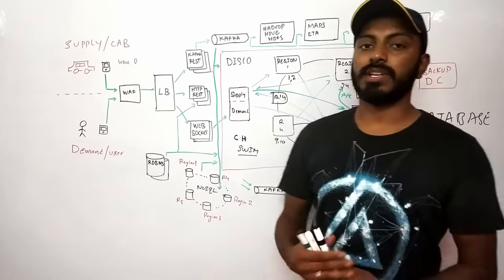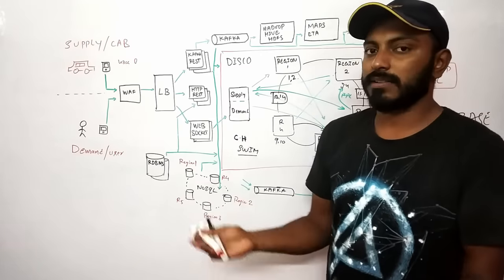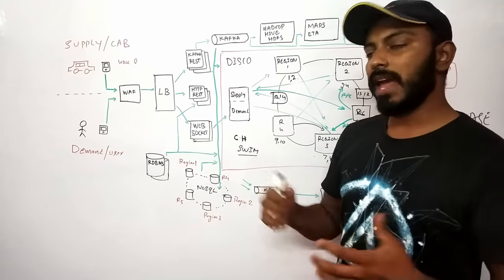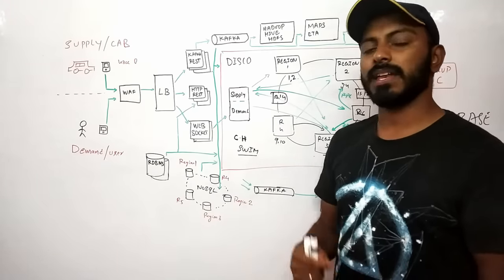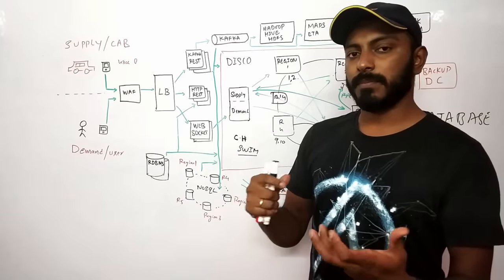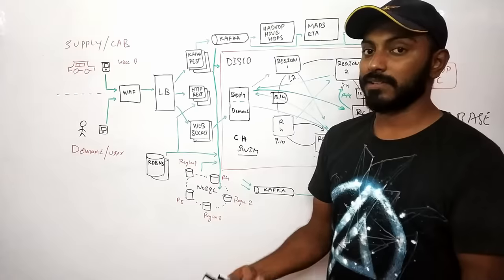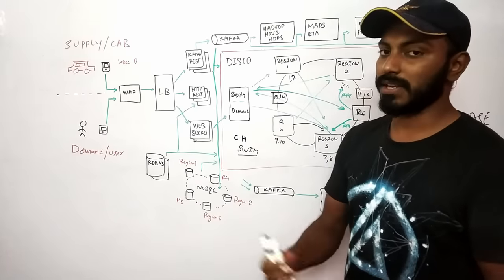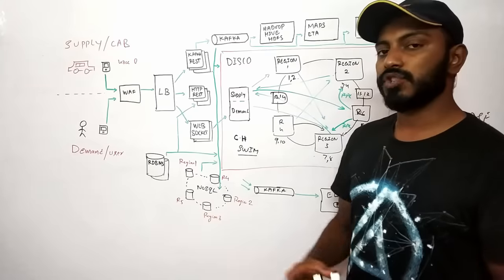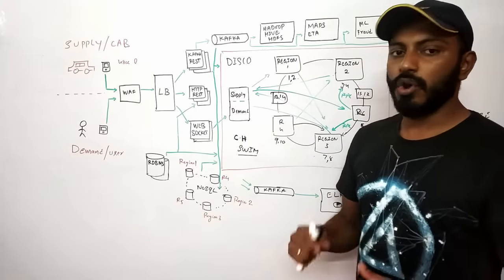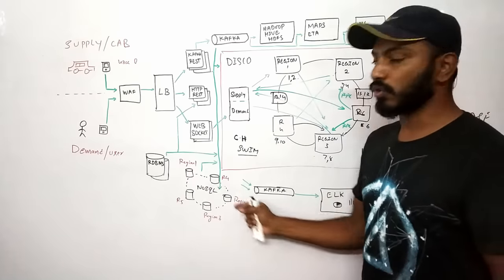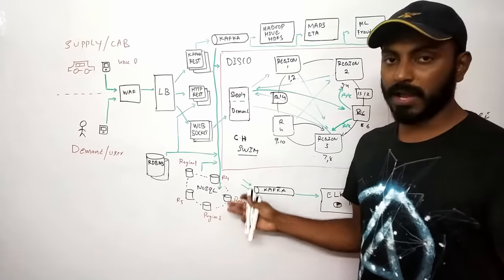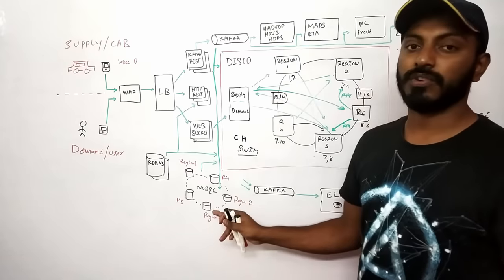And these systems should never have downtime, because we haven't heard of Uber downtime even for a minute, right? Every minute people will be requesting cabs, people will be riding trips, etc. So we can't just say that we are doing some maintenance and the database is not available. The system should always be available, no matter what you're doing. For example, if you're adding nodes to the system, it should be available. If you're taking a backup of the storage, the system shouldn't go down.